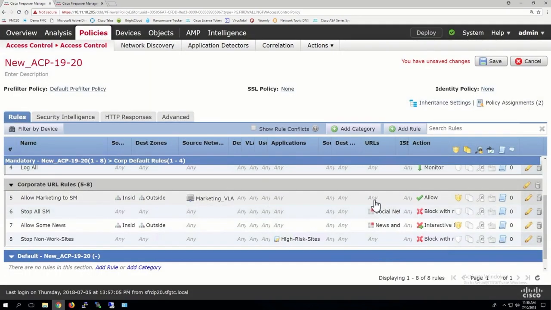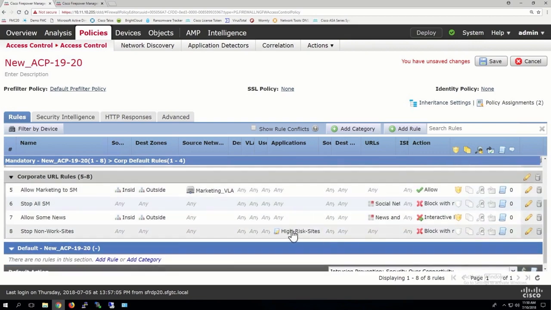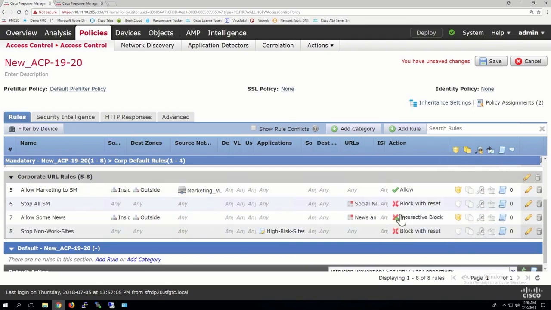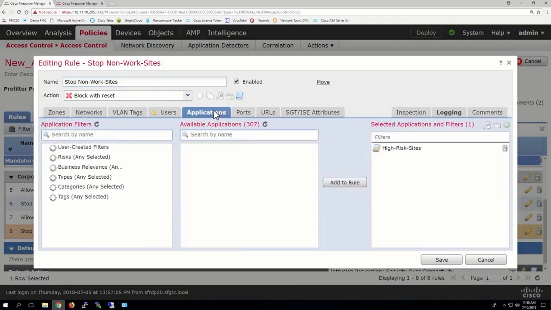So basically, we wouldn't really need this social media rule in here because it would be blocked down here. But remember the way that we did it in this case here, I'm not blocking everything here. Those social media sites in this object would be allowed, as we'd see. However, it would block a lot of stuff. So this is a way to do it. If you have some rules that say, block social media, block this stuff, allow some URLs, and then this one will block high-risk sites. This is a way to do it. Now, there's some other ways to do this. If I was to come in here and not do it via application.